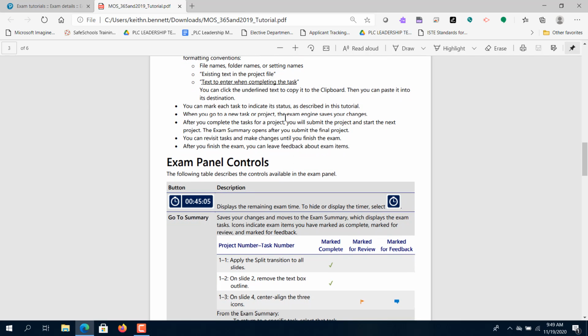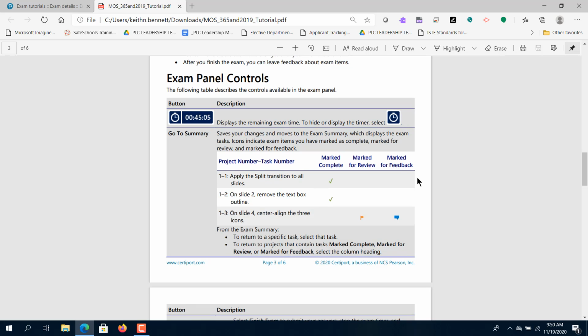When you go to a new task or project, the exam engine saves your changes, but it never hurts to save, as you should be used to doing. After you complete the tasks for a project, you're going to submit the project, and that will automatically launch the next project. And once you click the final project and submit it, the exam summary will open automatically.